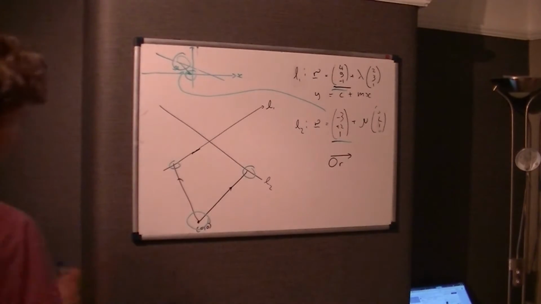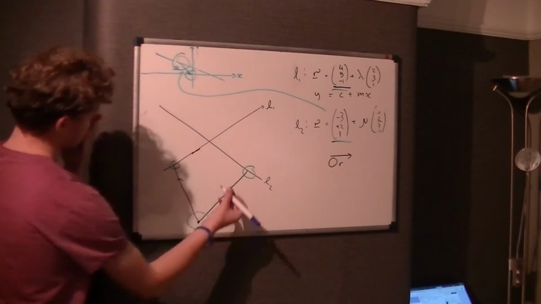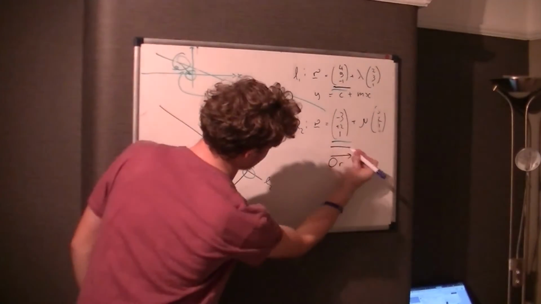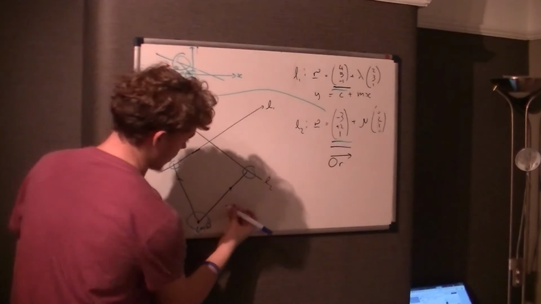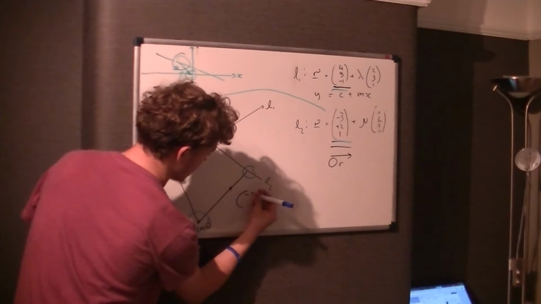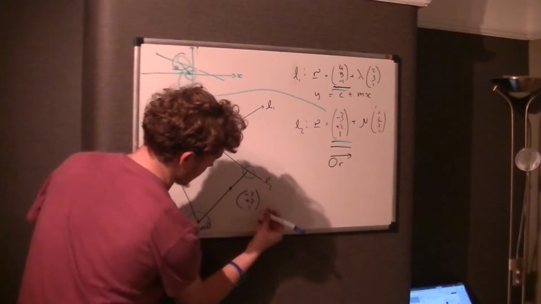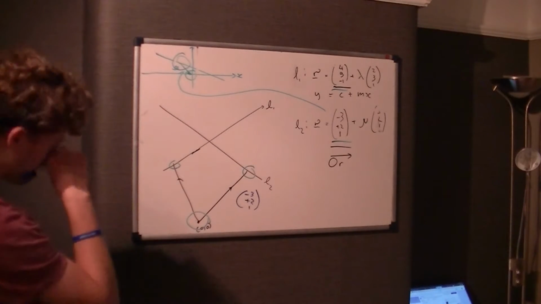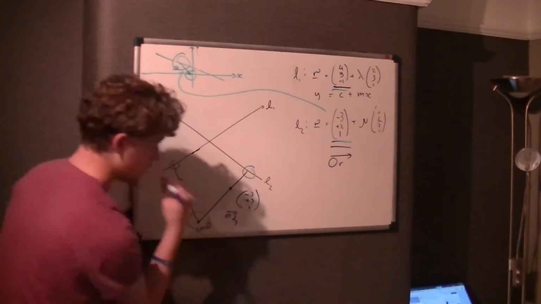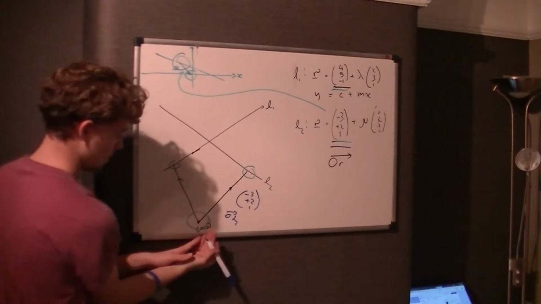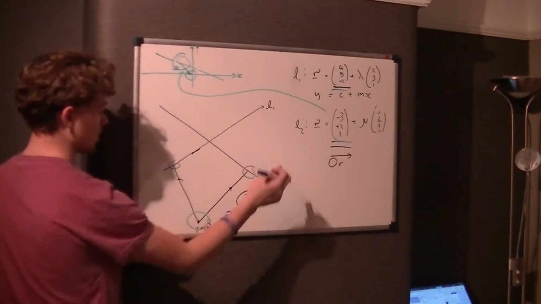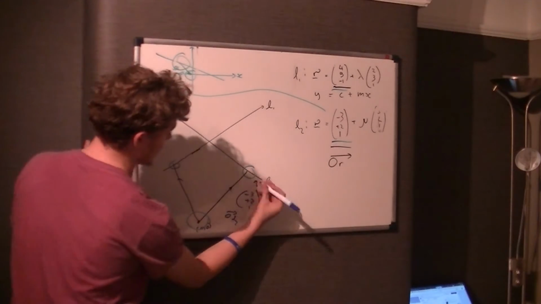Okay, so to get from 0, 0 to L2, we have to look at the L2 equation. Now the L2 equation has the starting vector of minus 3, 2, 1. So therefore, from 0, 0 to L2 is minus 3, 2, 1. Because we're going from 0, any move we make along the path of the vector will end up being a coordinate. So this is the coordinate of that point.